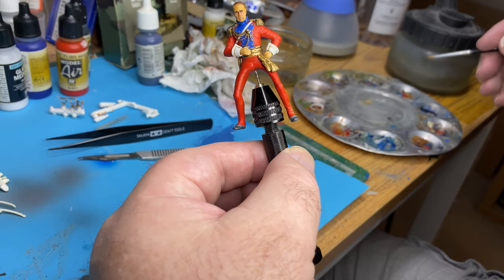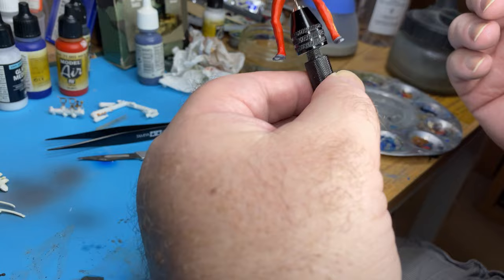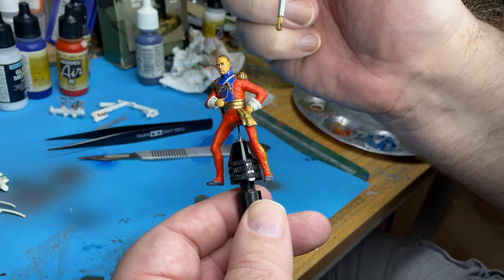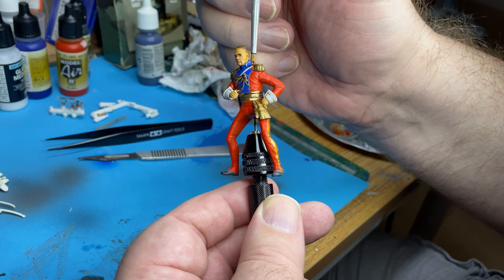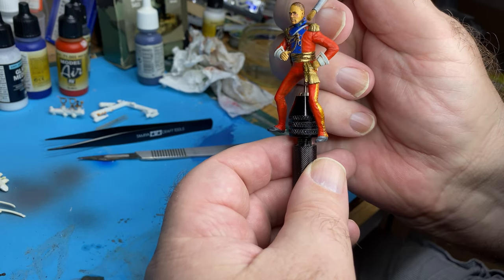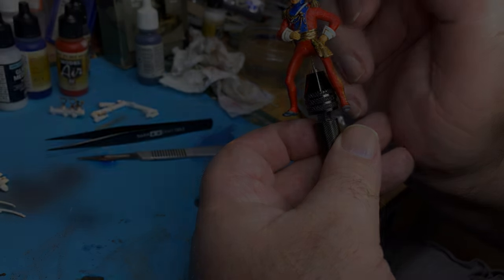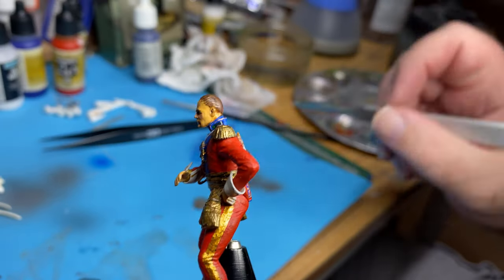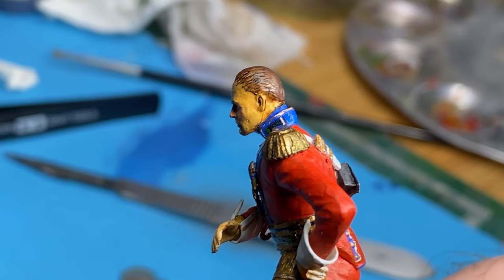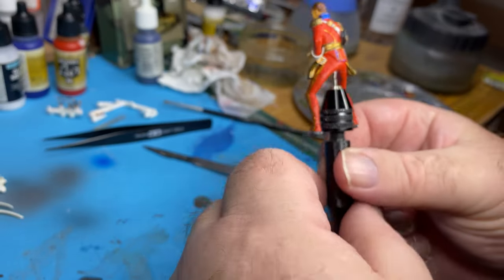Okay, I've put some Micro Set on the figure himself. I've wet up the decals. You can see this okay. Is that the right way around? Okay. So you can see that. That's one. Let's see if we can do the other one.